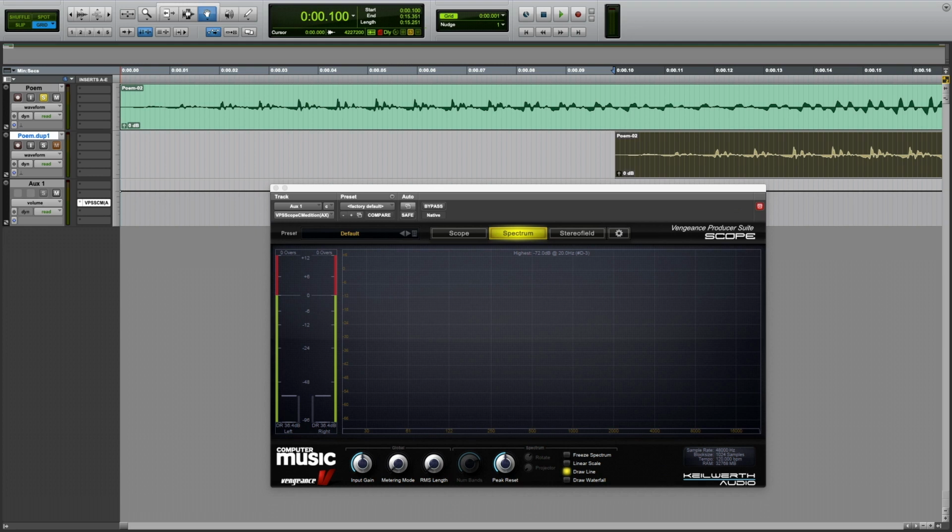Where comb filtering typically would happen would be when you're recording. If you've got a hard surface nearby, then the reflection from the hard surface will mix with the original signal after a delay. And that could happen if you're speaking at a desk and the microphone is mounted at pretty much the normal distance from your mouth. Then the mic will pick up the direct sound from your mouth, and it'll also pick up the reflection that bounces off the desk after a short delay. And the path difference could be something in the region of maybe 30 centimeters, which is 1 foot, and sound travels at roughly 1 foot per millisecond. So you've got a millisecond of delay there.